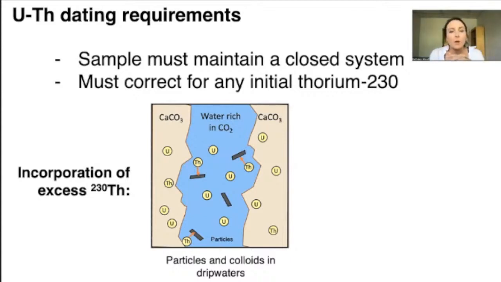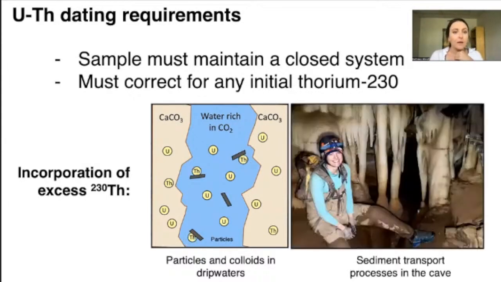And again, what we're looking at here is that we want to be able to distinguish the thorium-230, which has decayed from the uranium in the calcite layer of our speleothem, versus the thorium-230 which was sourced from some sort of detrital material. That would be acting as kind of contamination to our sample, and that would bias our ages too old if we can't adequately correct for that initial value.